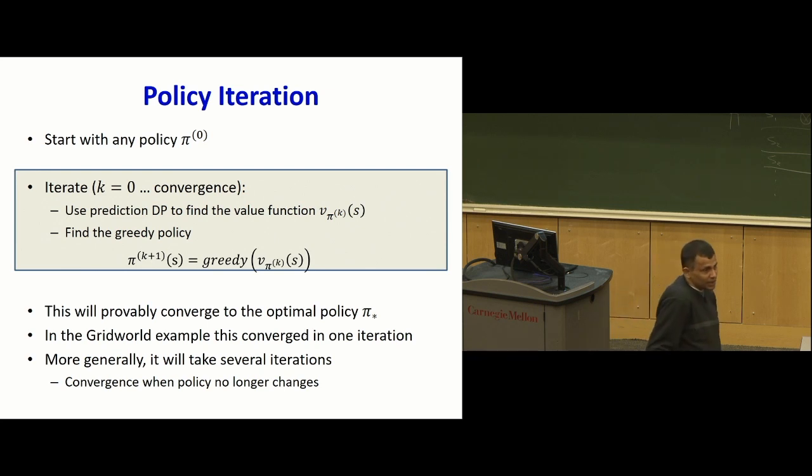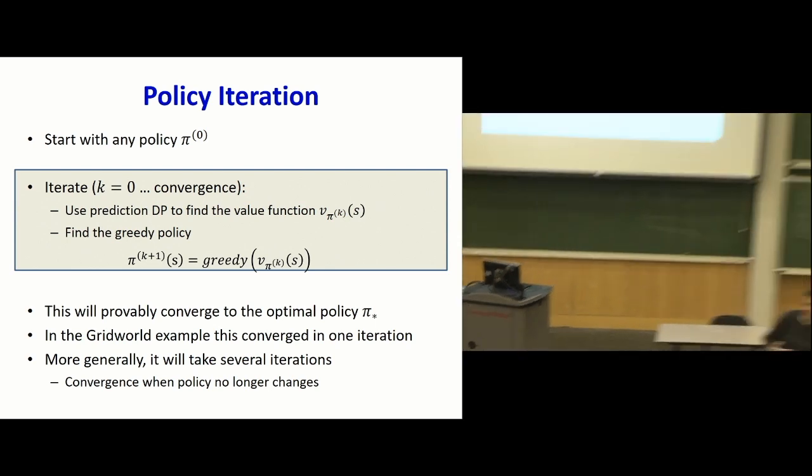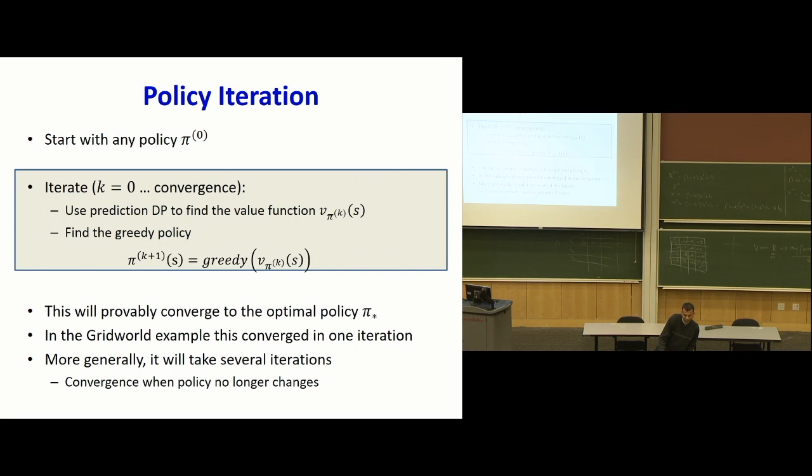Now, the way we've defined this, the values that you get for every state, the new policy is going to increase that value, right? And at each step, you're continuously increasing the values of the states because you're always picking a greedy policy. And if you're always increasing the value for every state, then where is it eventually going to converge? It's going to converge at one of the optimal policies. So this is guaranteed to find you an optimal policy. It may not do so very quickly, but it's guaranteed to give you an optimal policy, okay? So it may take several iterations.